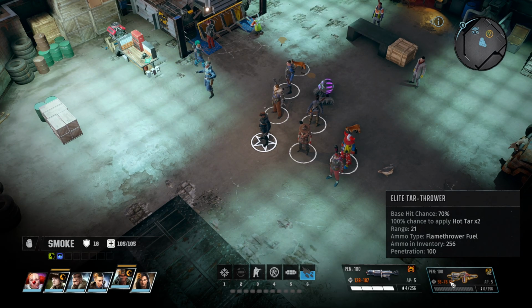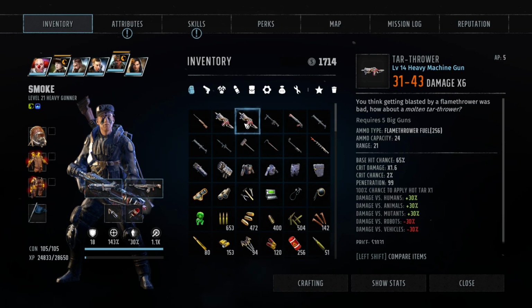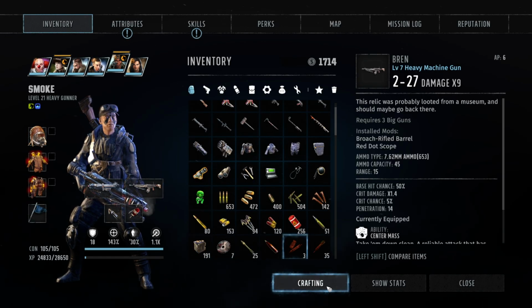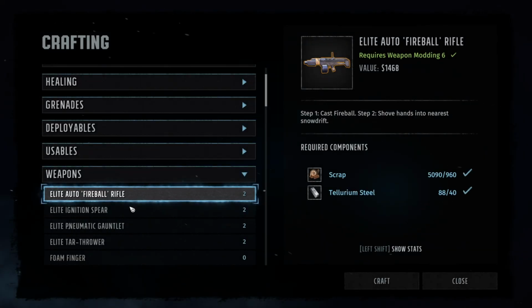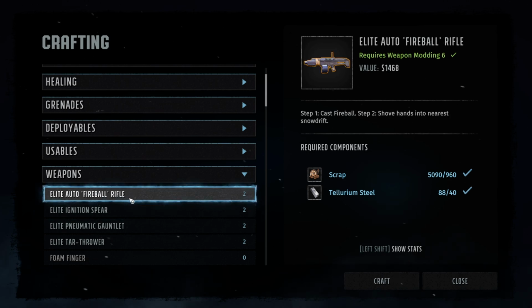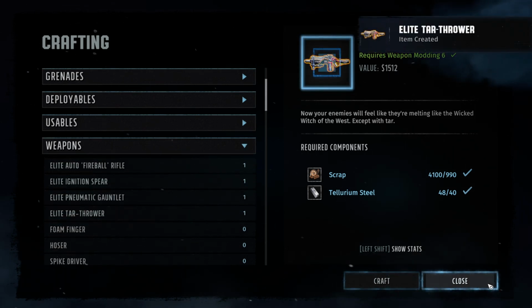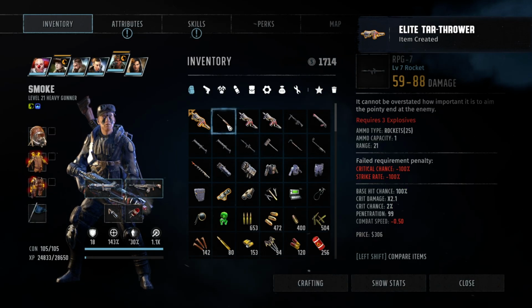Okay. Well, guess what, folks? We're going to reload. So for our heavy boy, we're going to make him a machine gun. We're going to craft him one of these, the elite pneumatic. We're going to craft an elite tar thrower. We're going to craft one of those. We're going to give him this.